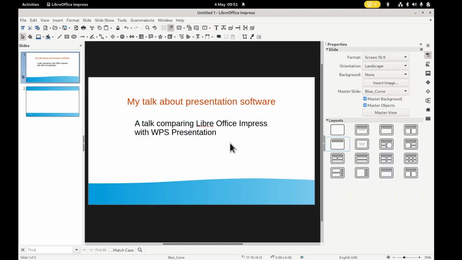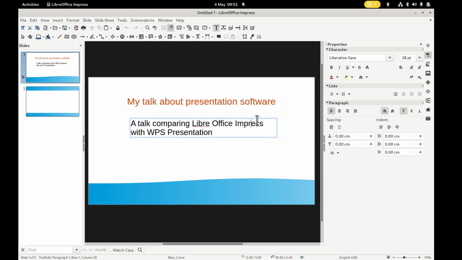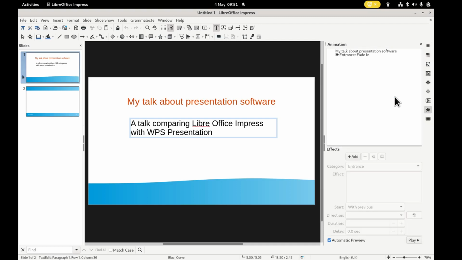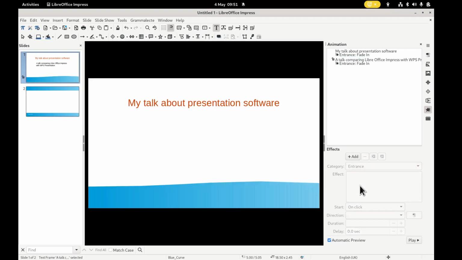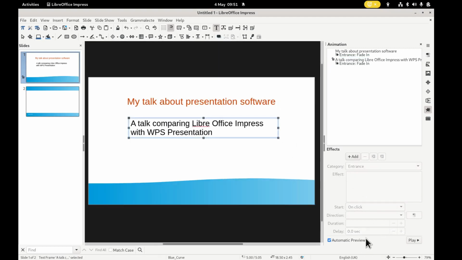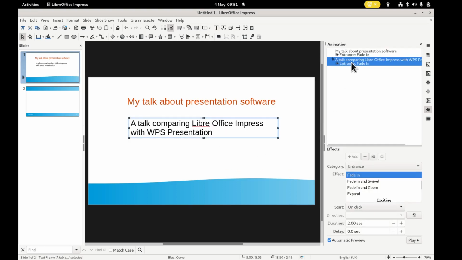All looks nice. Now let's do this as a second animation. I need to go here again on animation, and the first thing is I'd like to have the same animation as previously. Now I can't just easily select my previous animation. Maybe it is possible, but I don't know how to do that. Then I need to scroll down, look carefully, fade in. Okay, fade in, and then it shows fade in. So that is quite good. Okay, there we go. So now I have 2 animations.